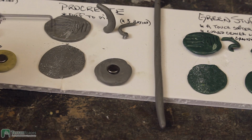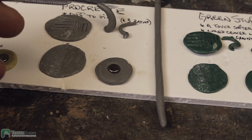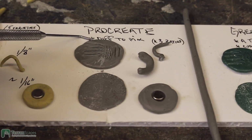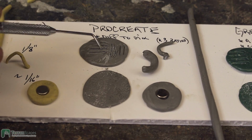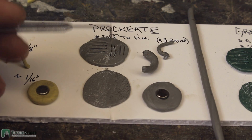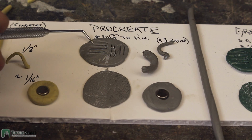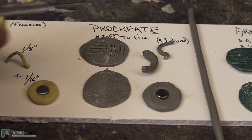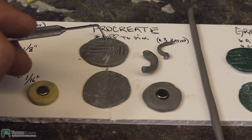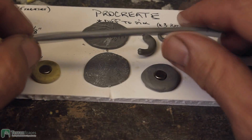One of the things, though, that I noticed right away when I started mixing the Procreate is that it is a bear to mix. I really had to take some real finger strength and some time to get this evenly blended. Very, very stiff right out of the tube. So that sort of belies its future properties in that it's a rigid material and doesn't have the sort of, oh, almost forgot the last test, the deformation that GreenStuff has.